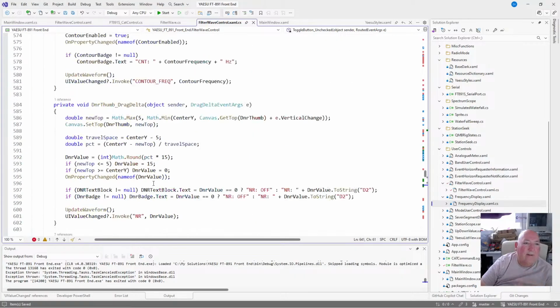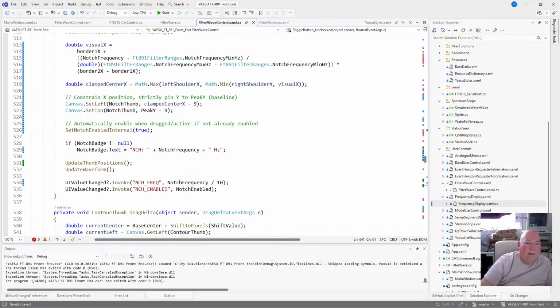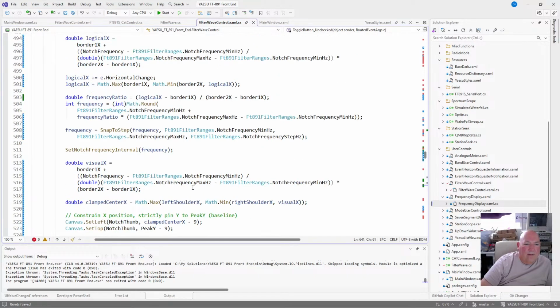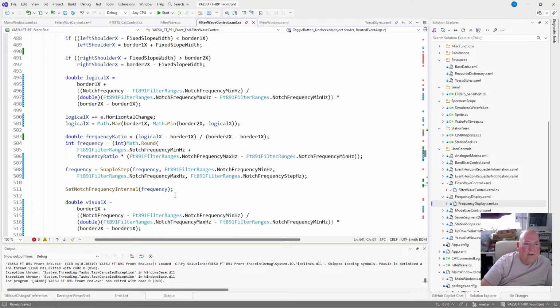Right, let's go back up here. So, invoke notch enabled. So, where's it telling me it's not notch enabled?